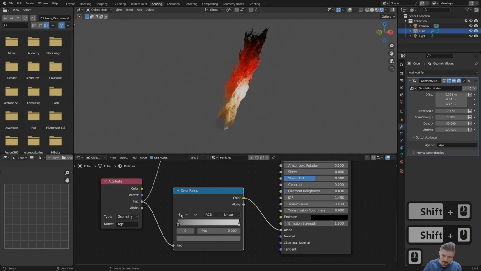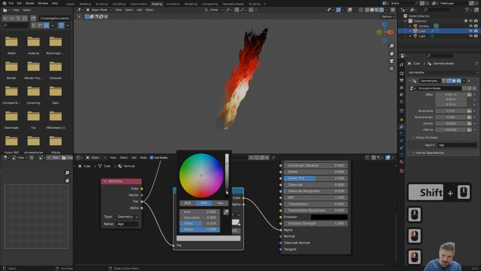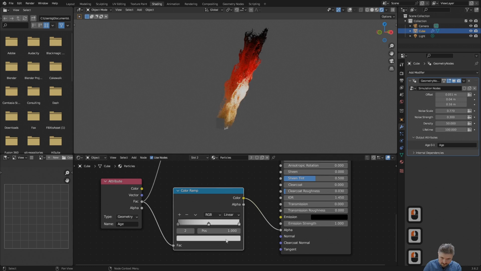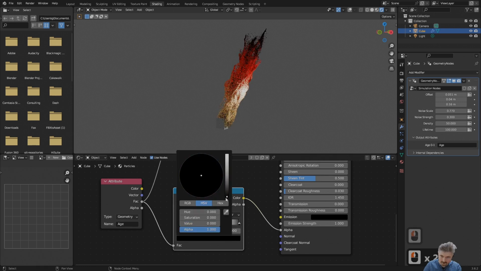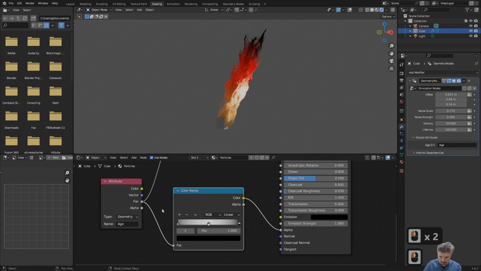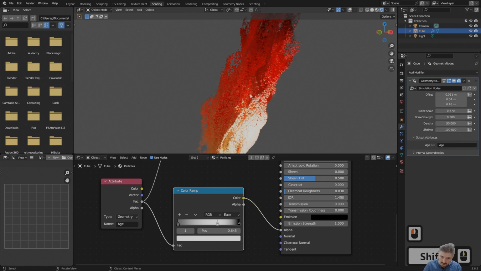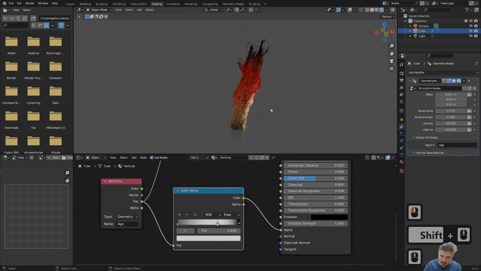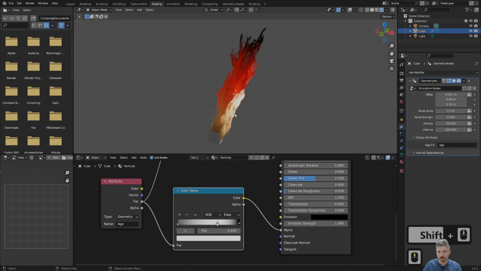And then in the middle, I want this to be fully opaque. So I set the value to 1. And then in the end, I want this to be fully transparent. So I set the value here to 0. Once again, ease makes it look a bit better. And if I move this over, the part where it's the most opaque is also the part where it is the brightest or very bright.